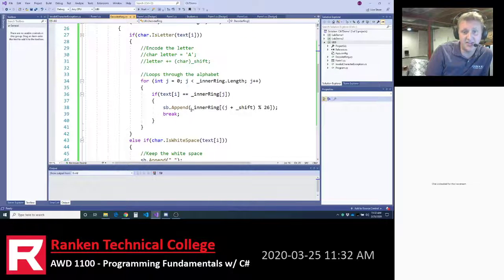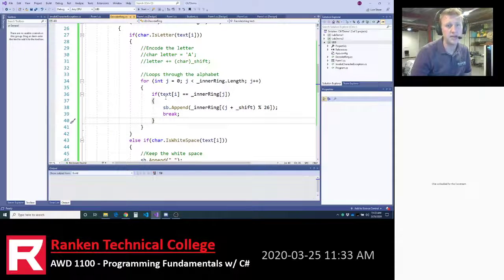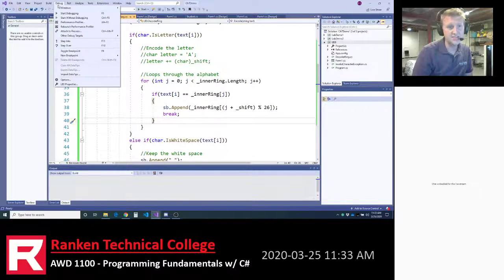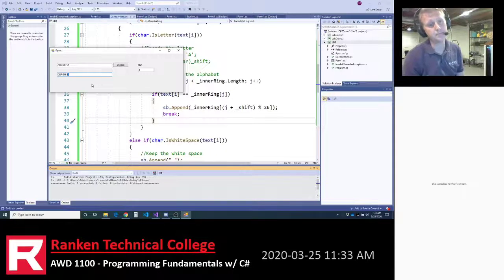And so this is the sort of logic that gets applied, where you can actually round that back and essentially flow back to the early stages of the alphabet. Now, if we run this, debug, start without debugging, and we say Z, you can see Z rounds back to C that way.